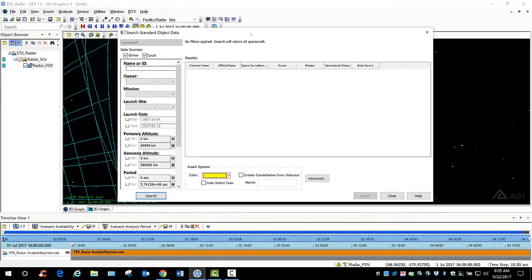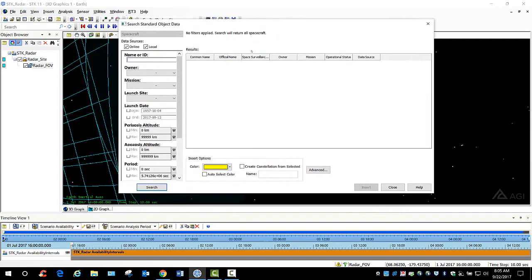My assumption is, again, that you've used STK, but if you haven't or you're not familiar with the TLEs, what's happening here is once a day, every 24 hours, STK downloads all the unclassified 2-line element sets from SpaceTrack. And that's what we're tapping into. So if you have in the real world a classified 2-line element set, you're going to have to create your own file and tap into that. So in this case, we're going to use the International Space Station.